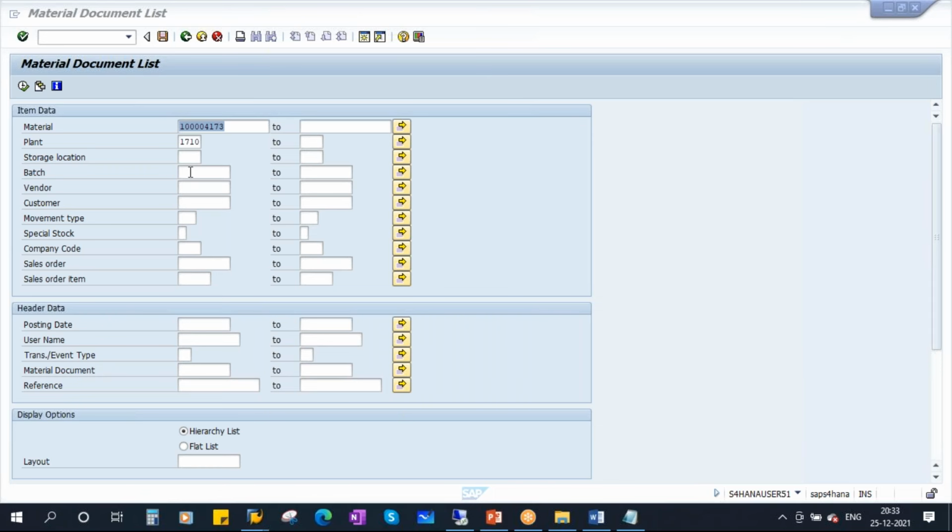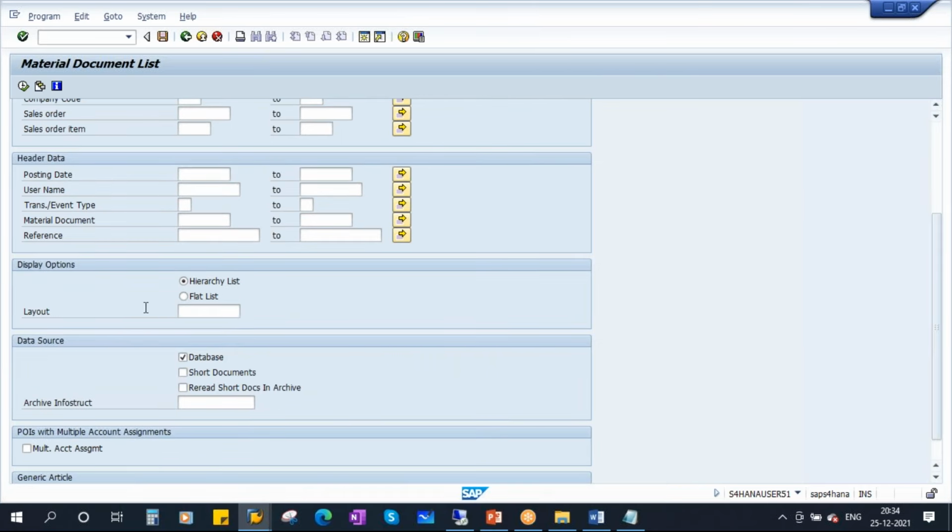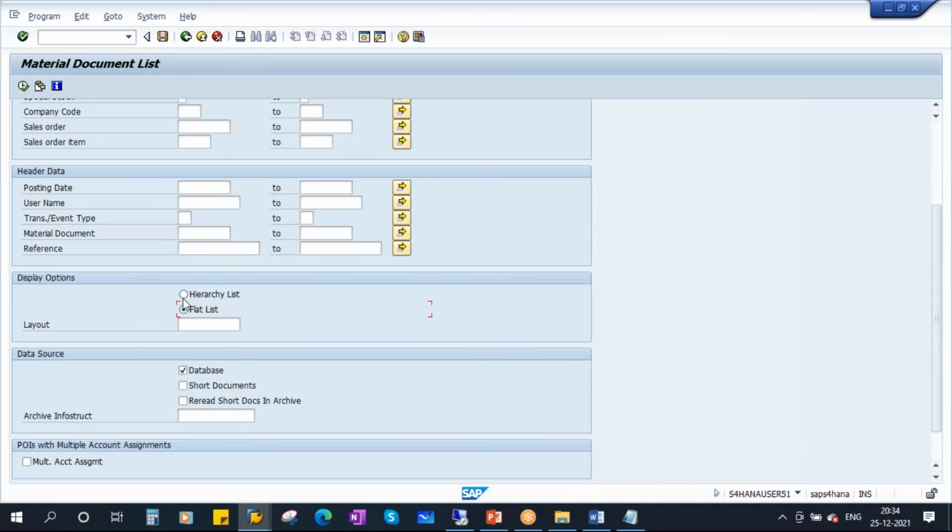So if you see here in the transaction, you have two radio buttons: hierarchy list and flat list. System by default selected hierarchy list. Suppose if I try to go to flat list, what's happening? System automatically deselects hierarchy list. So in case of radio button, you can select only one, not both.